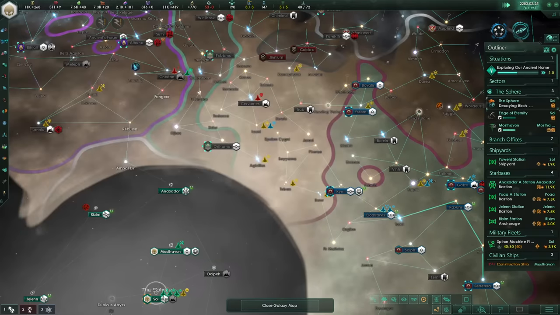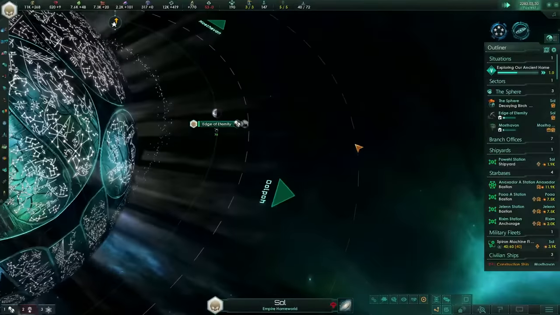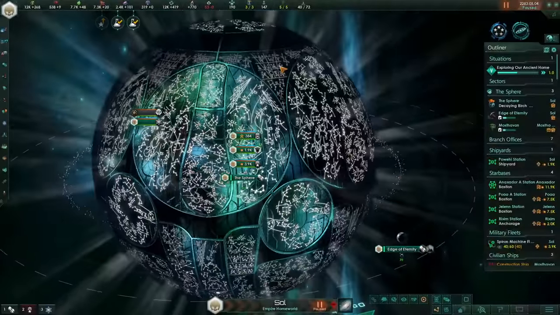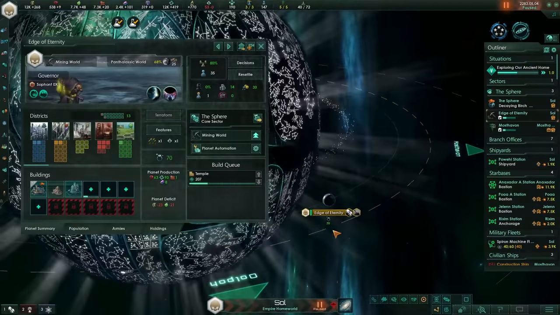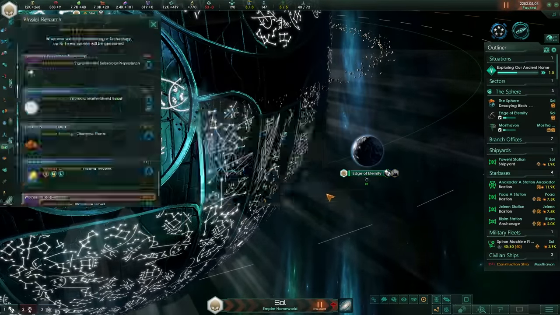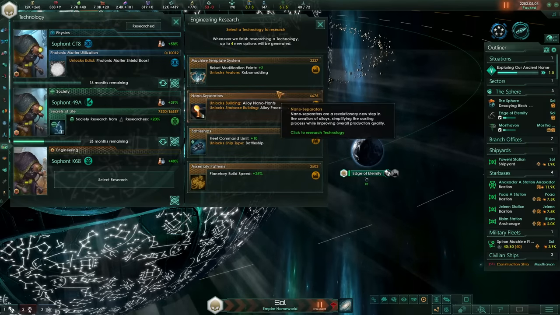But we'll build some. Well, for the roleplay purposes, we are going to fill Edge of Eternity fully with temples, because anybody approaching the glory of the sphere as part of our covenant will need to go to the holy world of Edge of Eternity, which is also a fantastic world, before they can do anything. So they have to go to all the temples and all the bells and whistles that are attached to that.